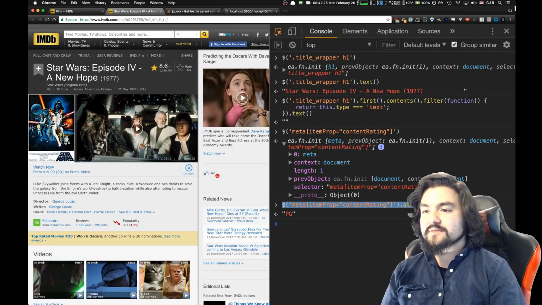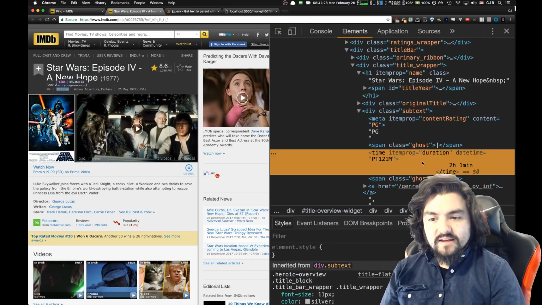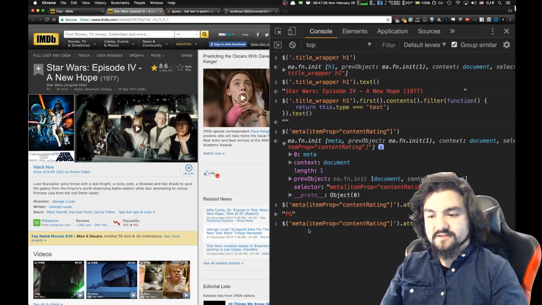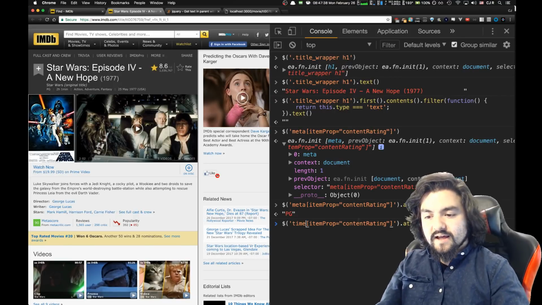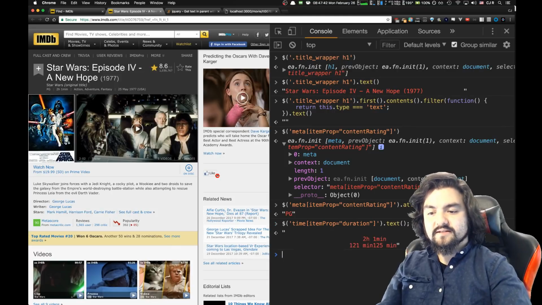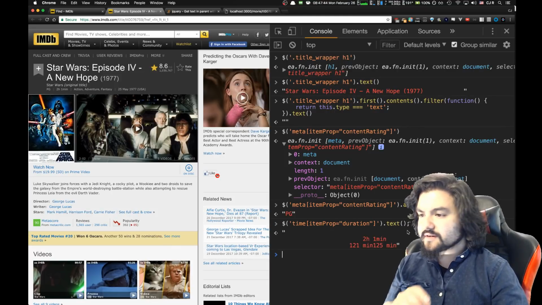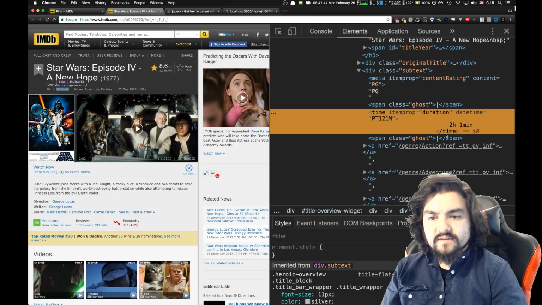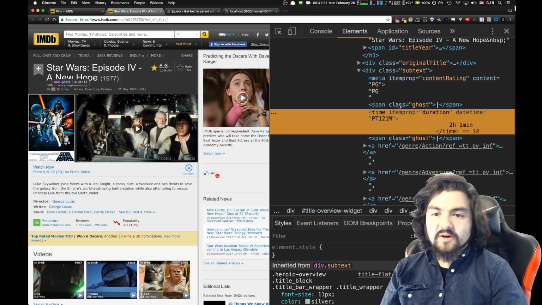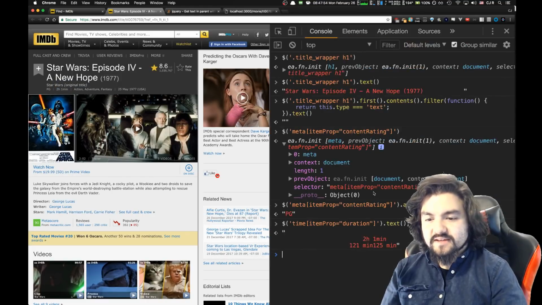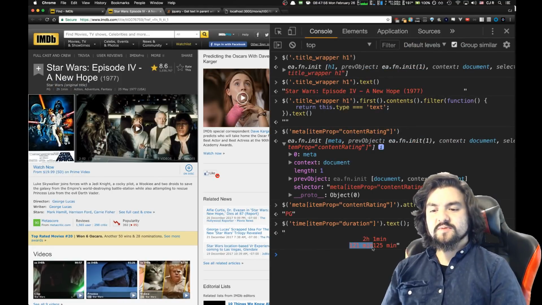Let's also grab the runtime. So it's a time item prop duration. So we can do a very similar selector. So time item prop is duration, and I actually just want to grab the text content of that. Whoa, weird. Two hours and 1 minute, but it's also giving me 121 minutes, 125 minutes.